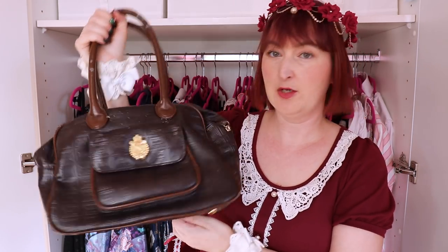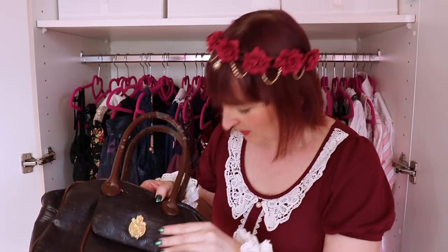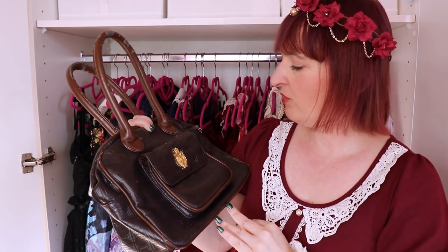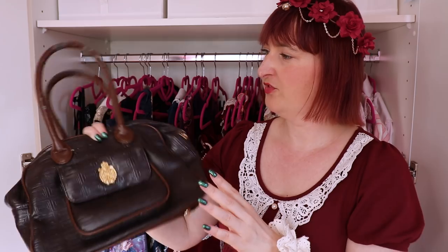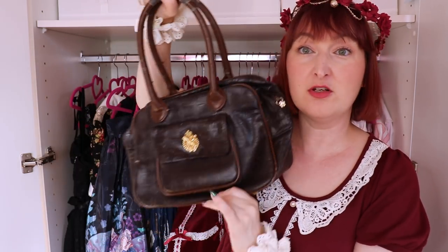This bag is a Boston bag from Angelic Pretty's chocolate collection. You can see the chocolate texture. It was a little damaged when I bought it from Closet Child for 500 yen — five dollars. At some point the peeling wasn't too bad, but right now the quality is really falling to pieces. The main chocolate material is safe but the piping is peeling badly. I'm super sad for people who paid 150 dollars for this gorgeous bag. For five dollars, my investment is safe. I've worn it to a chocolate meet.